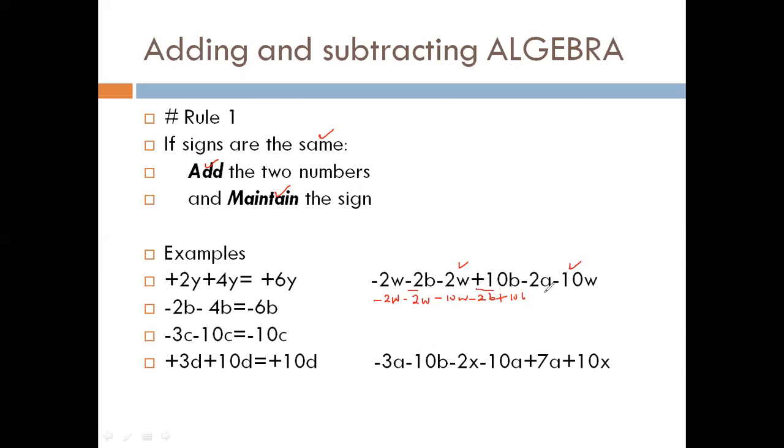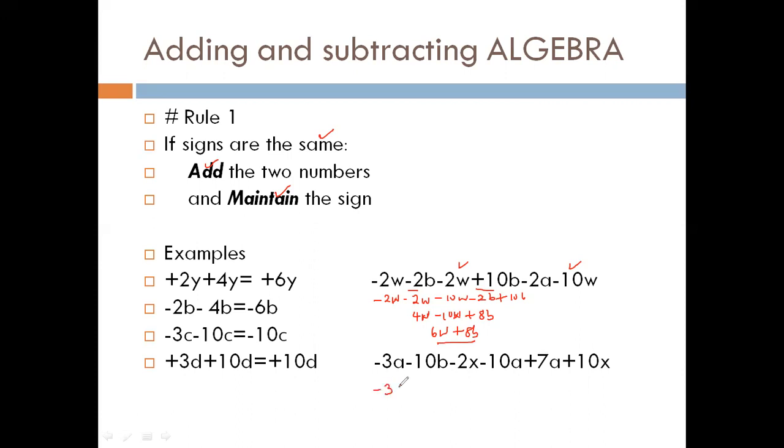Then the b's, 10b, we are looking for the b's. There are no more b's. With the signs the same, we add the two numbers, we get minus 4w, then minus 10w there. Then we get plus 8b. So we get minus 6w there plus 8b. You can see this is very simple. That's how we do it. We cannot simplify further from this one because we cannot combine unlike terms. Okay, let's try this one again for you.